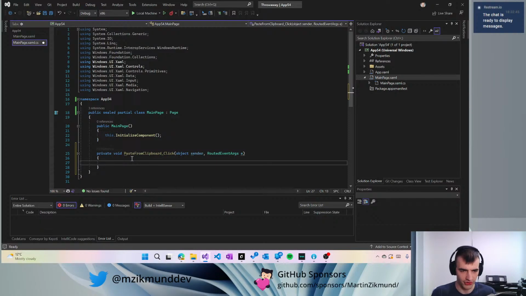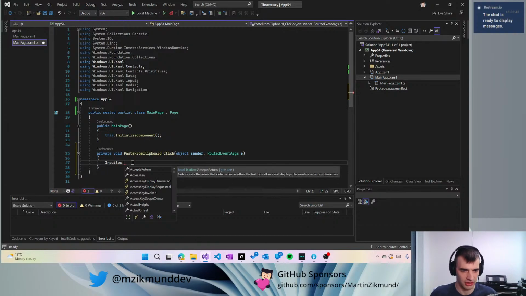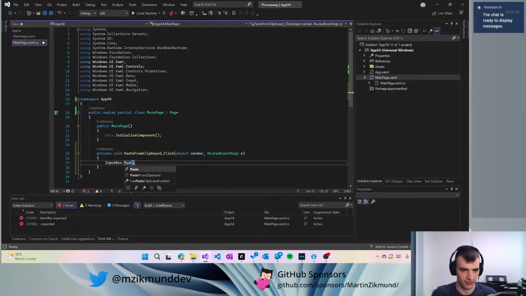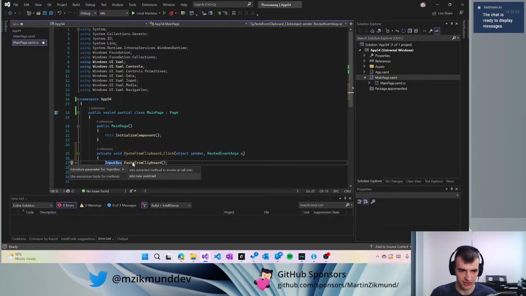It's gonna generate for us the event handler, and now we'll do input box paste from clipboard, and that will paste the content that's currently in the clipboard into that input box.